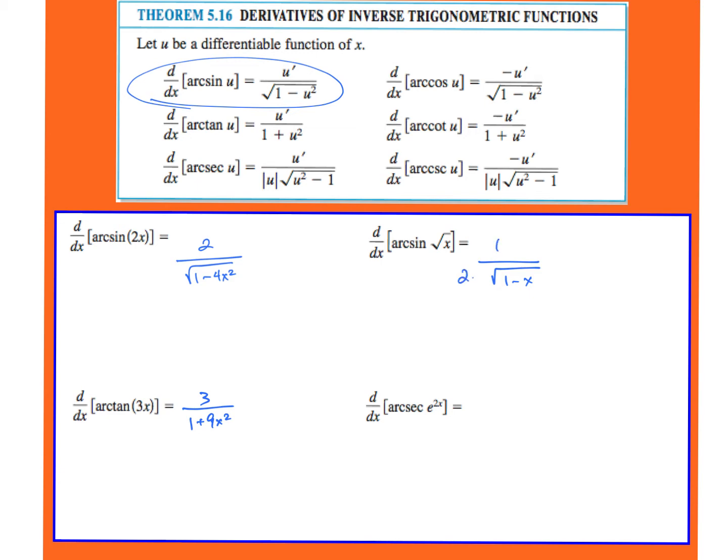1 over 2 square root x. Exactly. The derivative of square root x is 1 over 2 square root x. Because a 1/2 comes out front, and then what happens to that power? It goes to -1/2, right? Now, I personally like it looking like this. I truly like the square root thing. I truly do. However, they might not put that on the AP exam.